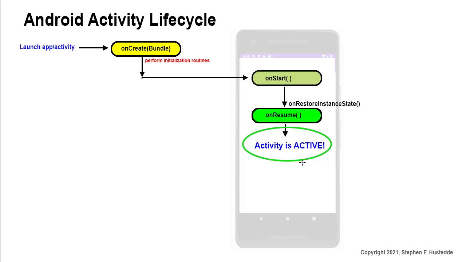To date, we have primarily only coded the onCreate and ignored the onStart and onResume. So everything we need to do is in onCreate, and our app is active. And our app remains active until it's interrupted, maybe by a phone call, or we navigate to another activity, or we go back to the home screen. In that case, the app goes into a paused state, and we can call the onPause method, which we would override from the activity class.